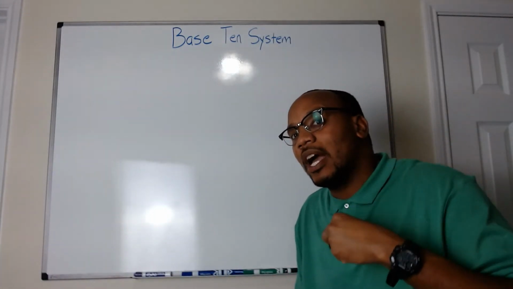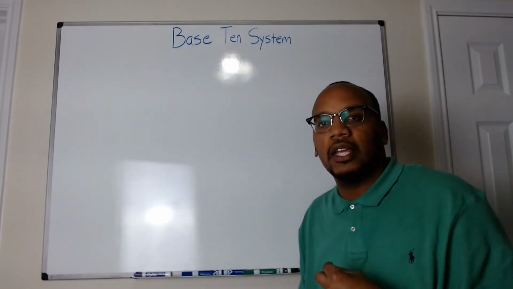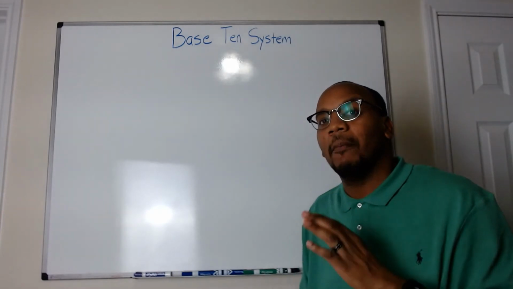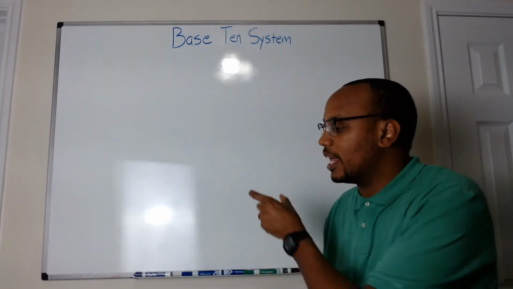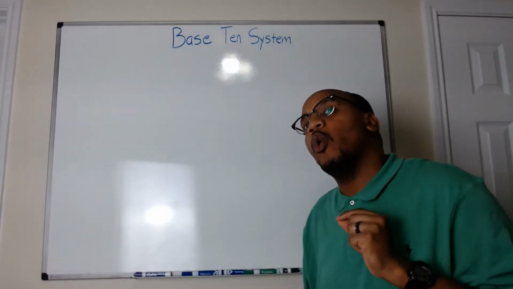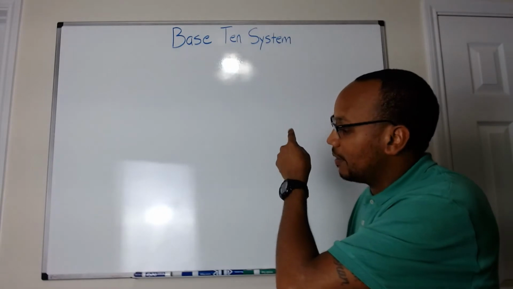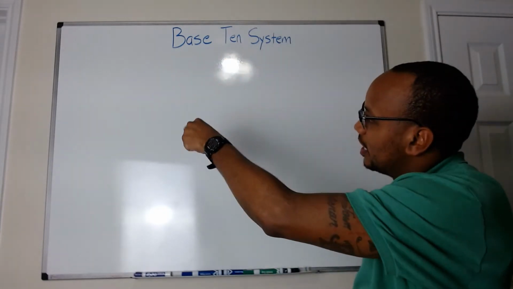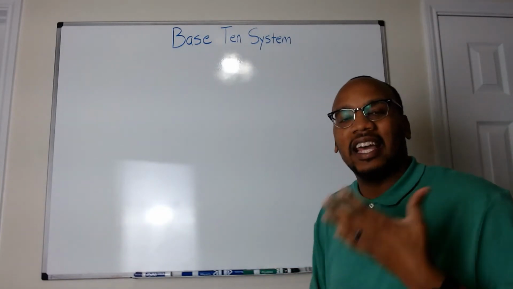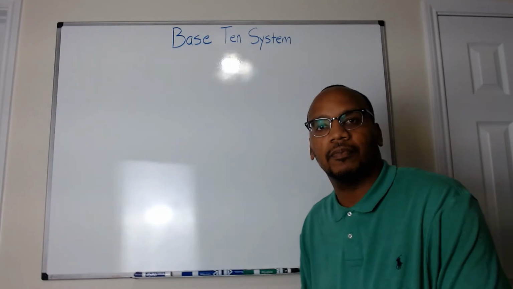In actuality, we have a base 10 system, which means that we only have 10 numbers in our system. But the biggest number that can go in each place value spot is 9. Once you get to 10, that spot becomes 0 again, and you move the 1 to the left to start a new place value spot to the left. That's our base 10 system. There's only 10 numbers in the system, right?